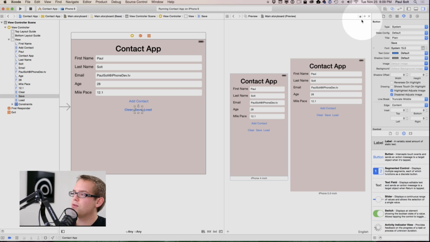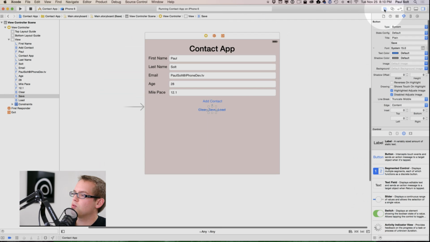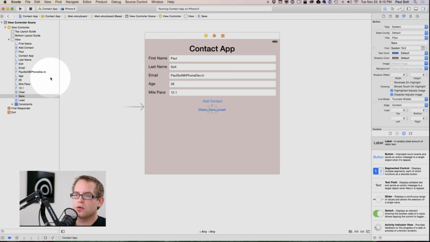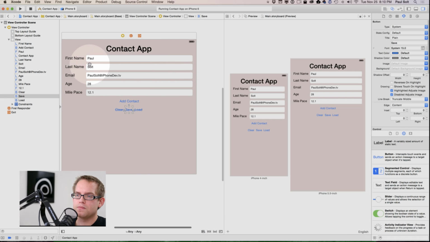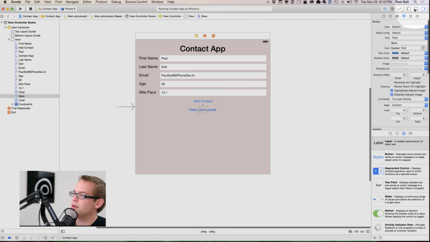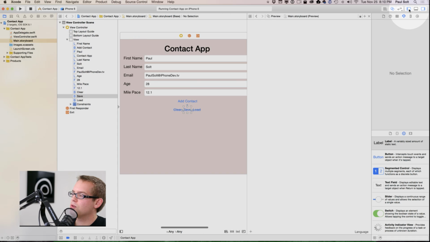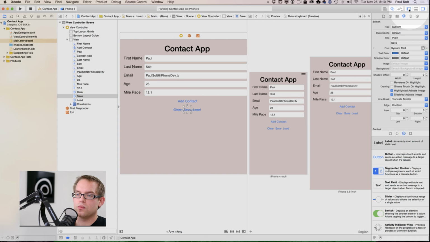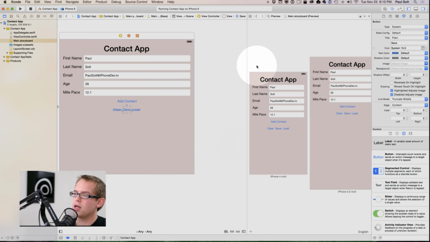So let's jump over to some code. I'm going to pull up the standard editor. So we're back to a single view. Well, actually, I like the assistant editor. I think that will be good for this example. But I'm going to pull open our sidebar. Nope, that was the wrong button. The sidebar on the left, or you can use the keyboard shortcuts, which are really handy once you learn them. And with that, we can probably hide our document outline. We don't need that right now.